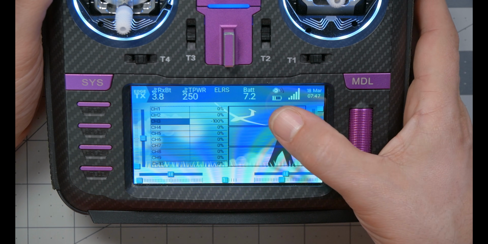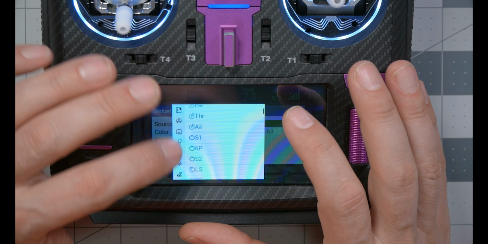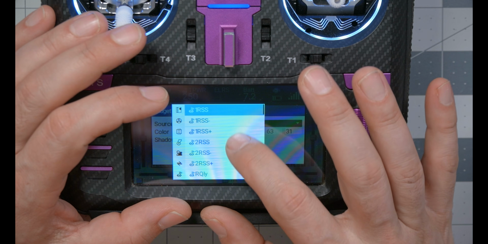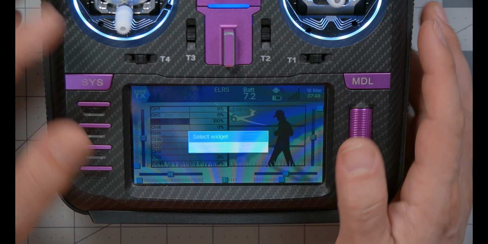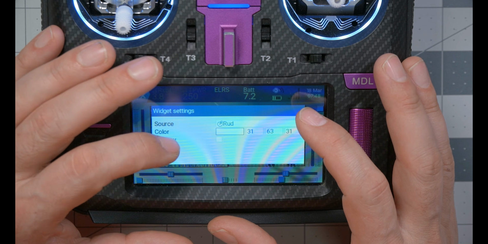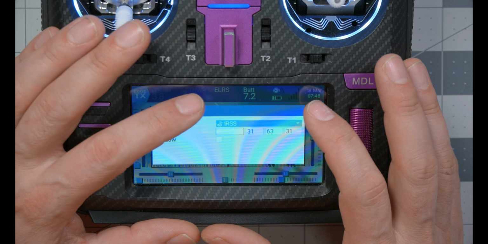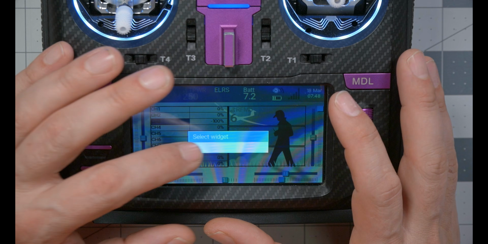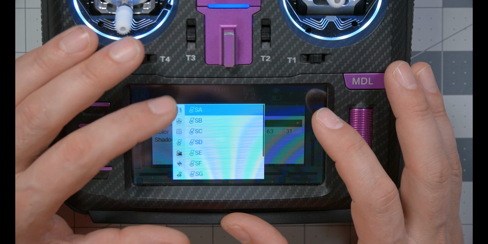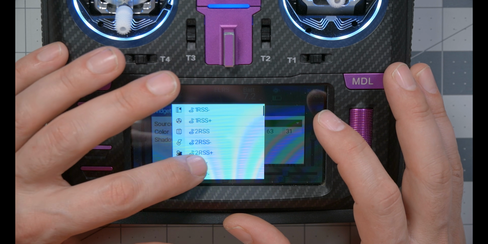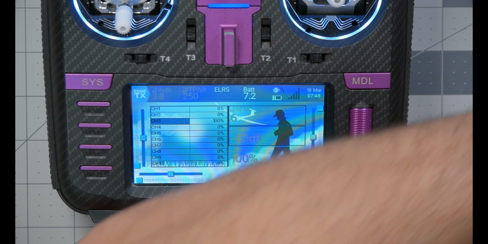And then for this widget here, we're going to do the exact same thing as before. We're going to choose a value. It's going to be a telemetry value. And right there, we're going to have the RF mode. Okay, RF mode. The next one down, I like to have the RSSI, value, source, RSSI, 1 RSS. And the next one, I like to have the link quality, RQLY. Value, telemetry, LQY, RQLY. There we go. We'll plug that back in and we can see that data in real time.